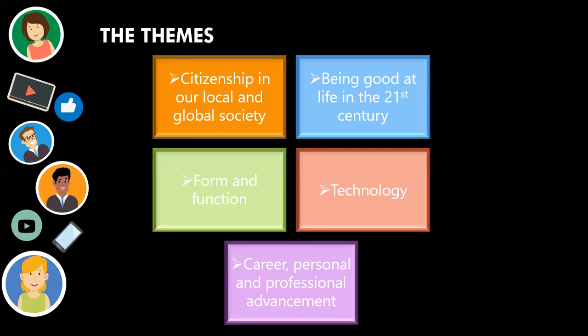and ergonomics. Form and function focuses on understanding the way something is made and will cover product design, graphic design, architecture, 3D printing. Technology is based on making the knowledge society and learning how to use the digital tools efficiently and will cover coding skills or building mobile apps. Finally, career, personal and professional advancement will help you set goals and knowing what steps are necessary to achieve these goals. It is centered on self-management, social skills, communication, and project management.